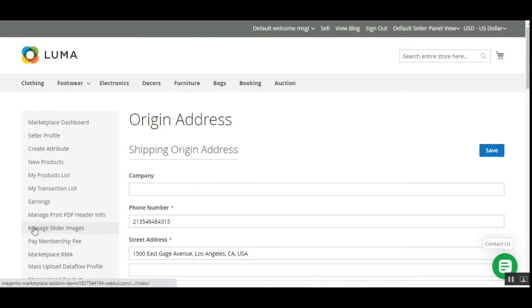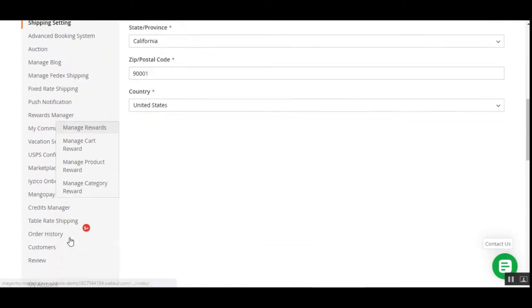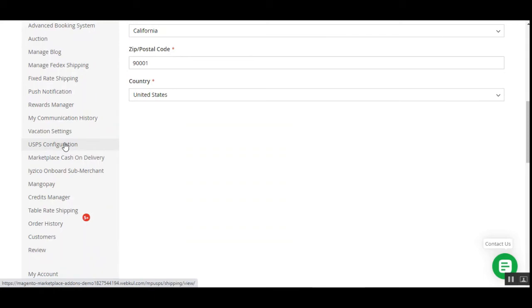Also, kindly note that the option that I was just showing you, the USPS configuration, would be available under the marketplace vendor panel only when the admin has set the plugin configuration as enabled for the checkout and has set allow sellers to save USPS details to yes in the admin panel. Otherwise, this USPS configuration would not be visible to the marketplace vendors under their own account panel.